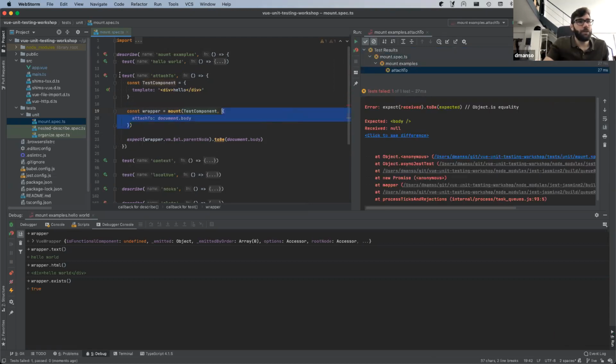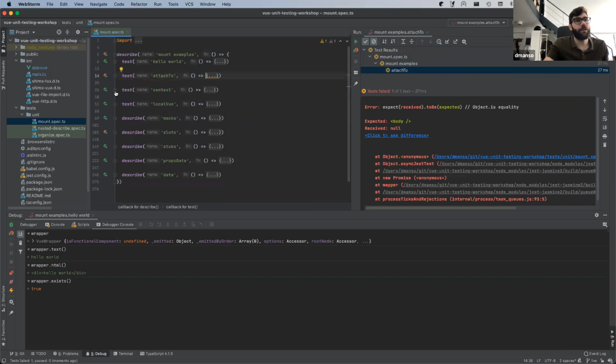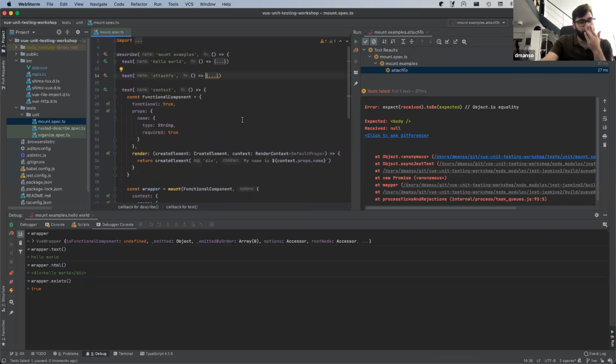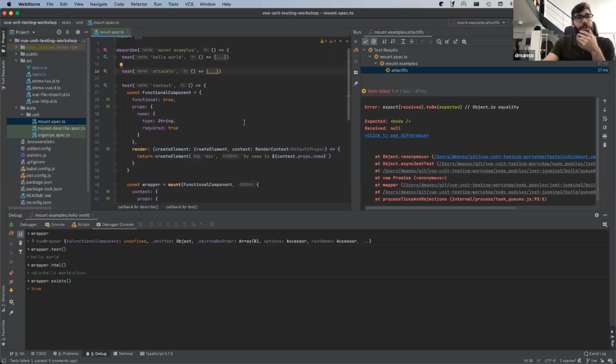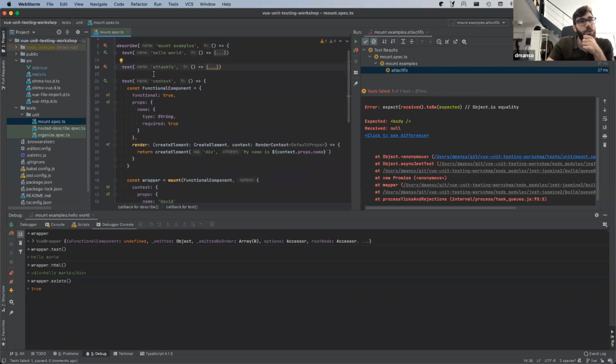Okay, the context option. This is intended to be used in functional components. So I have created here a functional component which accepts a prop name. And this is the render function. This functional component will render my name is and the property wrapped by div tags.